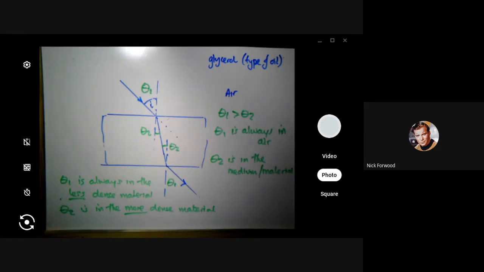Okay. I think that would be a good point to stop this introduction. I don't know how long that lesson is. I'll find out when I've stopped it, but I'll stop there, and this will be the first video lesson, the introduction to refraction. So I'm going to call this Refraction 1, Introduction, and I will then go on to do the next video, Refraction 2, and there'll probably be a number of refraction videos.